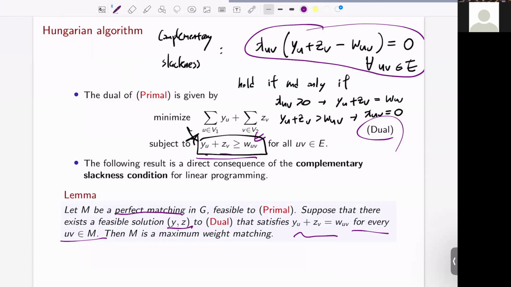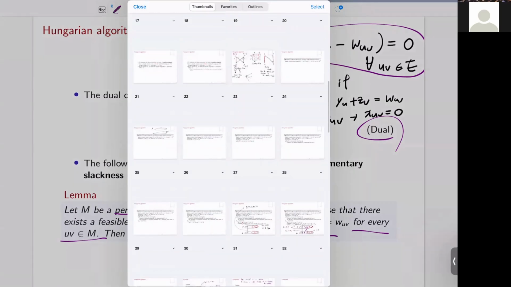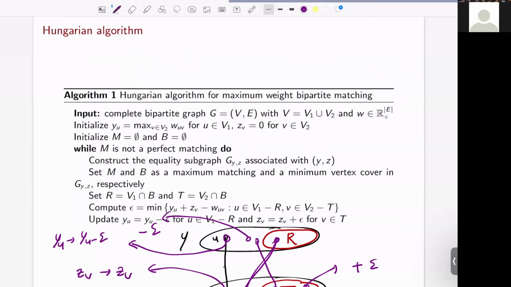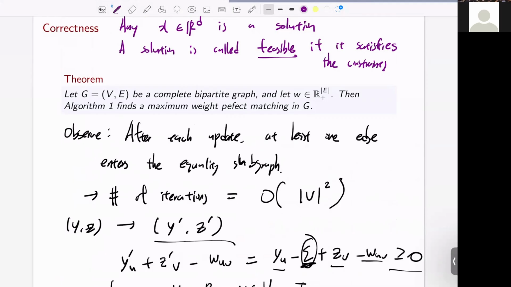Now the question is how do you create a feasible solution? In our case, a matching is not feasible, but a perfect matching is feasible. So the question is how do you create a perfect matching out of this? If you follow this outline, then this algorithm, even with setting this value epsilon, is kind of clear. If you look into the details, the proof is also quite clear. Any questions?